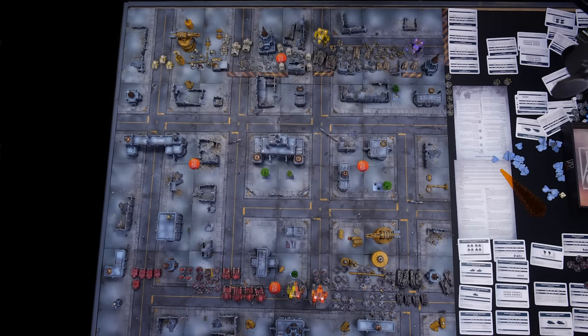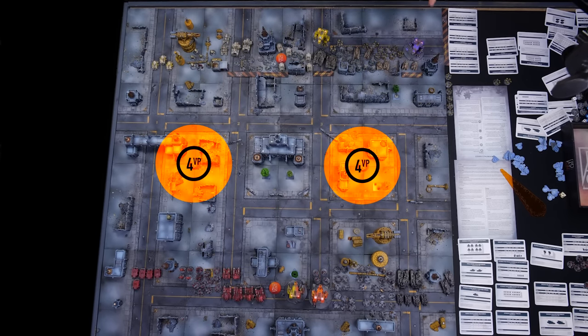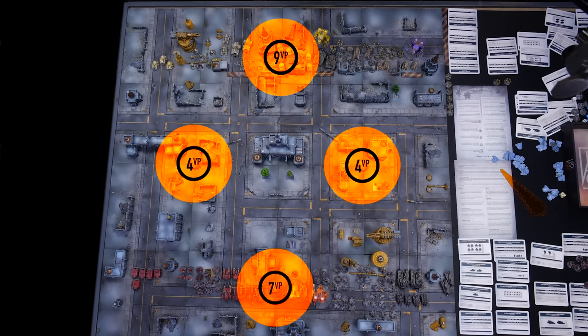Four objectives today, two of them in No Man's Land, and the No Man's Land objectives are worth 4 points at the end of each turn. Opponent's objective is worth 9, your home objective is going to be worth 70 at the end of the game, should it be held and uncontested. I'm going to do what Blood Angels do best, run forward, smash face, get on those objectives, and hopefully hold.